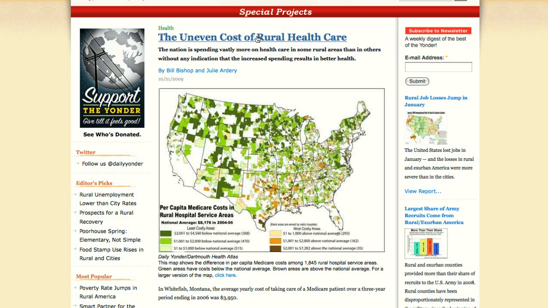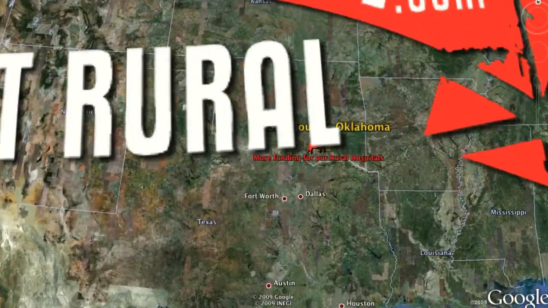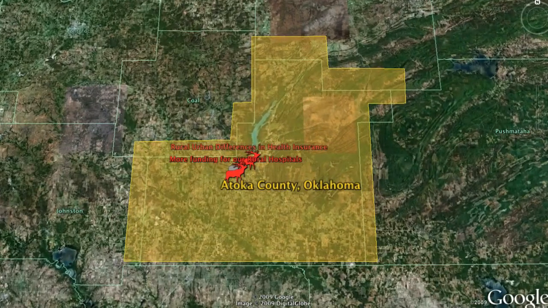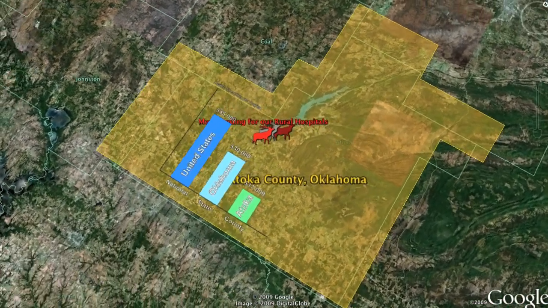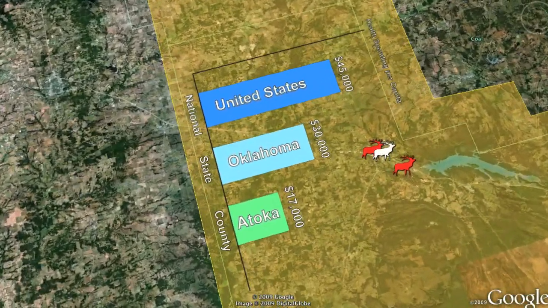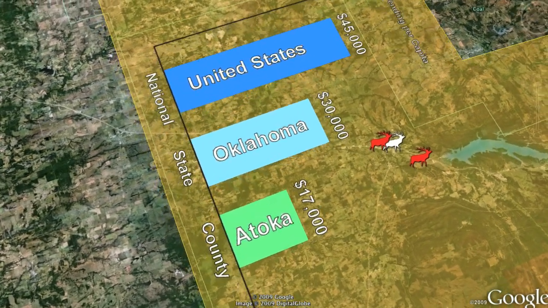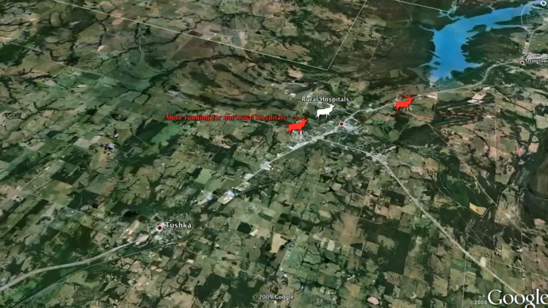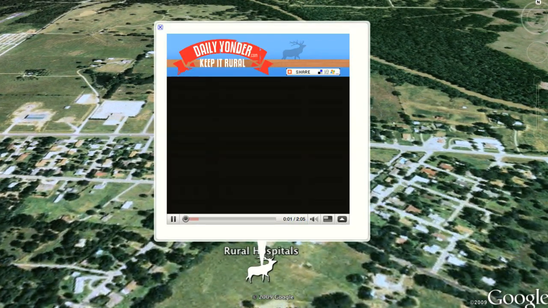Here's an example of what we're thinking. The special projects area has had a focus on rural healthcare, and so imagine being able to click through from the website to the Google Earth map to call up county level data and thin the statistical database based on that county level selection. Here's some information about per capita spending at a national, a state and a county level, and then be able to go through and see the local content and think about those stories.